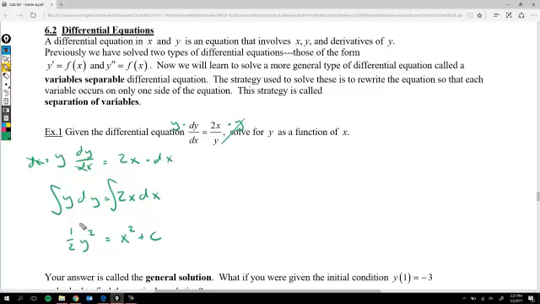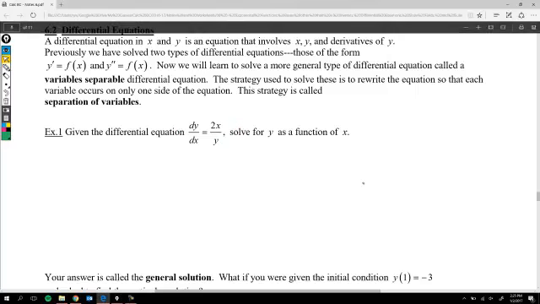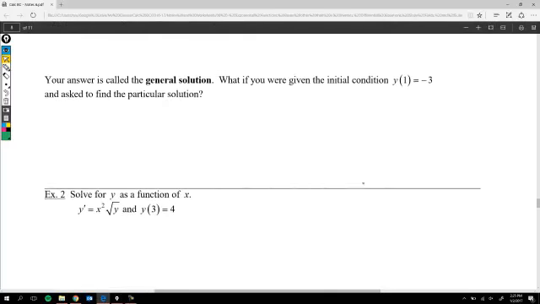All right, now we just want to get y by itself, so I can multiply both sides by 2. And remember, anything that we do to c, it just absorbs it. So we don't really have to write any coefficients or anything. I can just write c. Okay, and then we just need to get rid of that squared. So I'll put a plus or minus square root, 2x squared plus c, and I've gotten y by itself. So I solved for y as a function of x. All right, this is called the general solution, again, because I have a plus c in it.